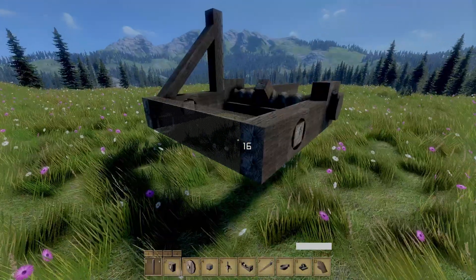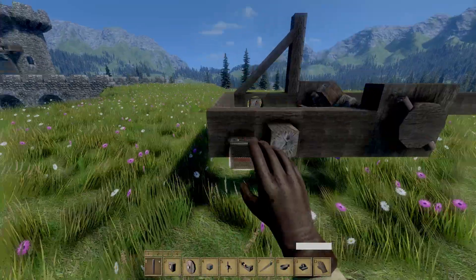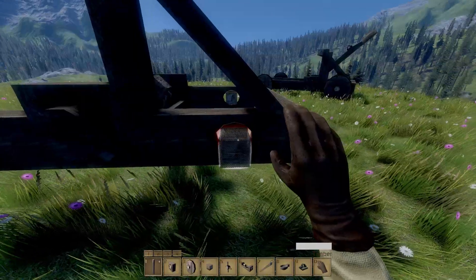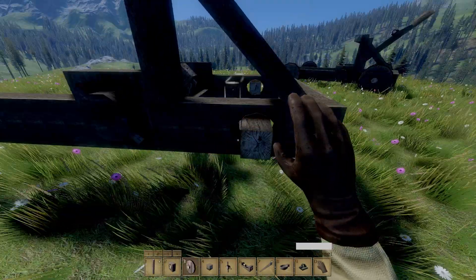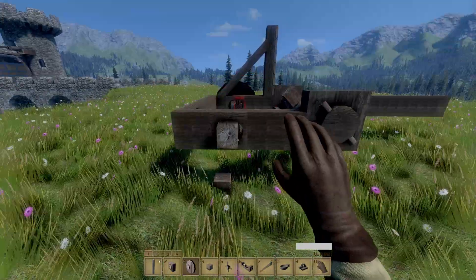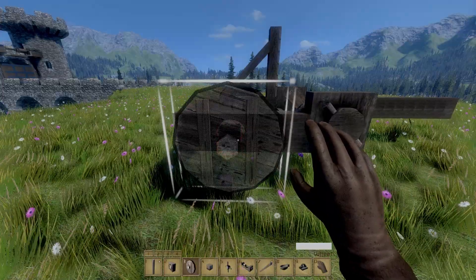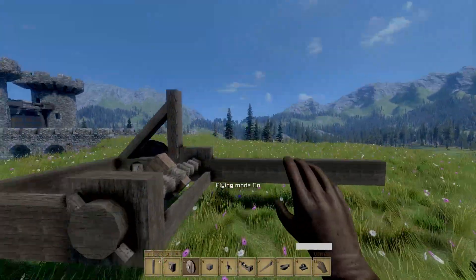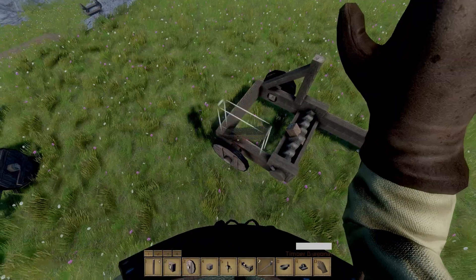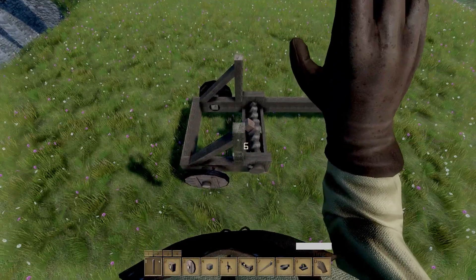We don't need an axle so we don't necessarily need to attach the two. But you want to attach one on there — one single block — another single block on this side. Get the wheel and then plonk it on. You may have to rotate it using insert, home, page up, all those keys, or you can use E, Q, R, and a couple of others. And then we go up here like that.